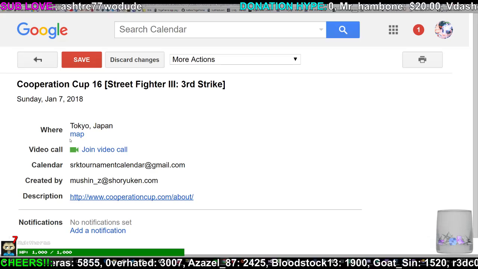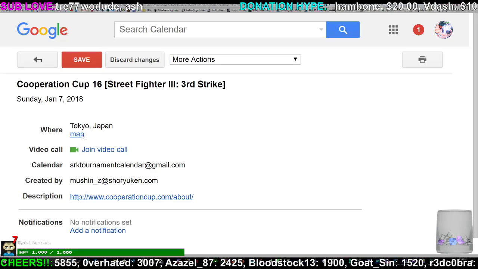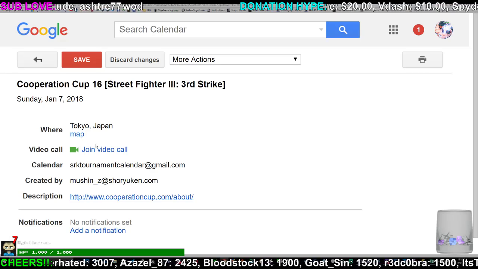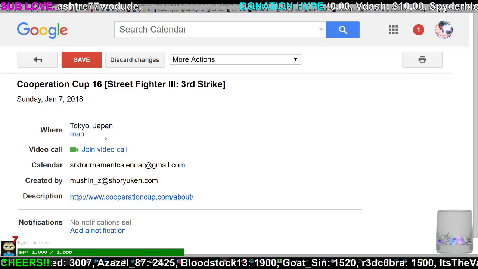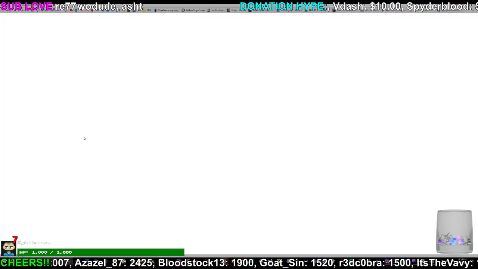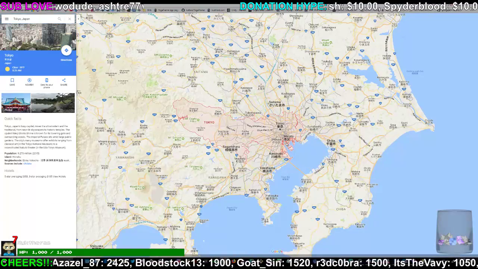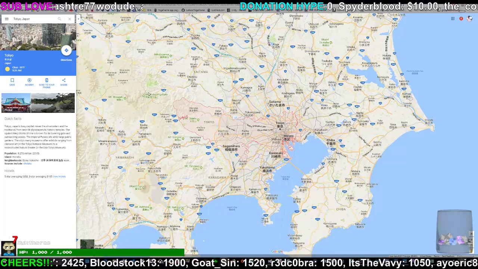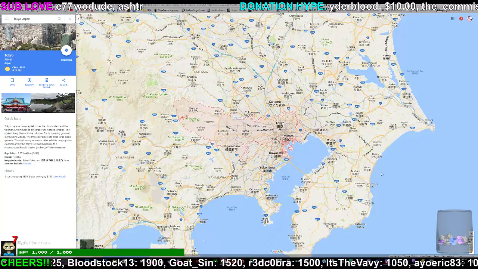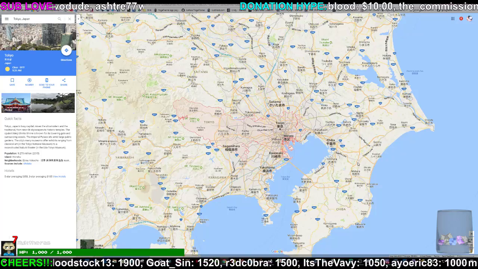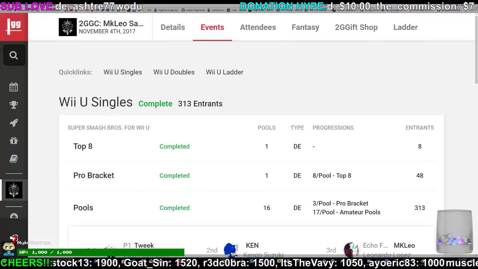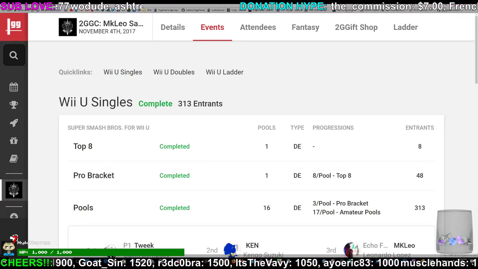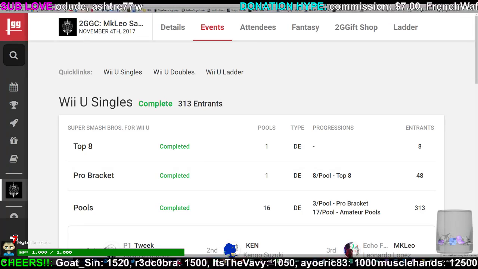So right now it looks like, correct me if I'm wrong guys, but they only have the city available, so that's general. So they're just plotting down a placeholder for this. Maybe they don't know the actual location yet. Yeah, so they're not pointing me to a map of the venue. It's just a map to Tokyo. So maybe that's their way of doing what we were talking about earlier, which is being a little bit general, just getting the date out there for people to know about way ahead of time.